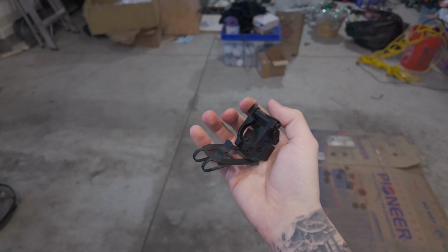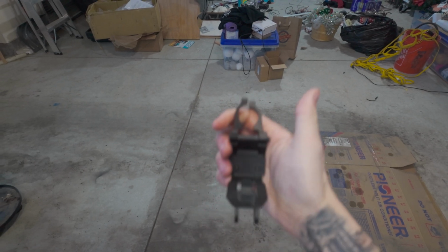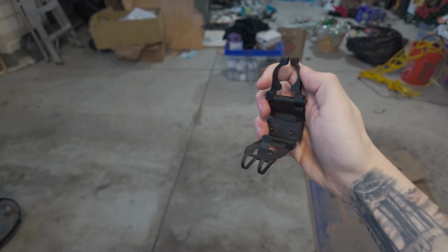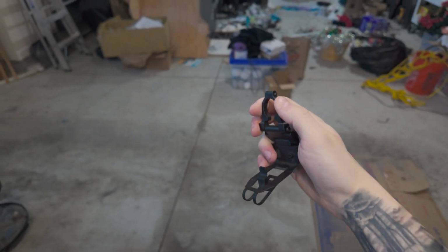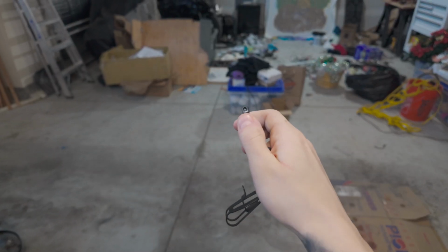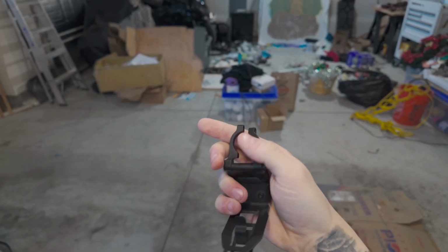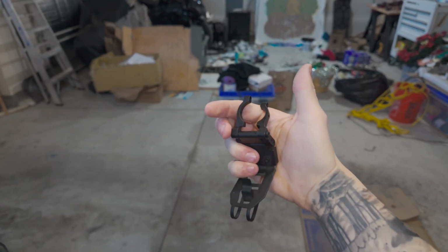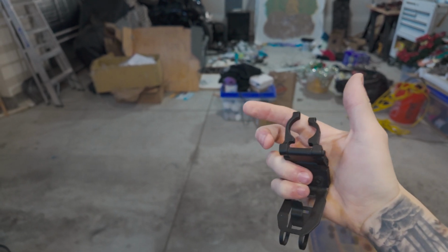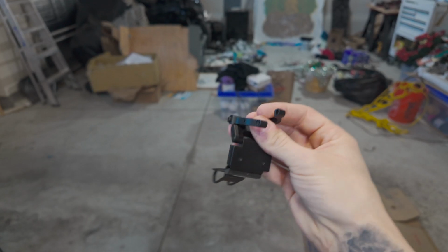Here's the Blendmount. This came from my last car also. It just so happens that you go from Subaru to Subaru and it still works. So this is all it is. The radar detector slips under here. There's a bolt up here that tightens to the rearview mirror. You can keep it focused, and then you tighten these on the bottom. I had to order a new bolt. They sell a bolt kit online for this directly from Blendmount. So yeah, this is the radar detector mount.